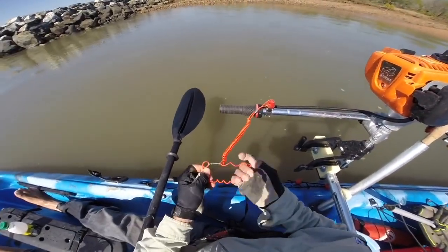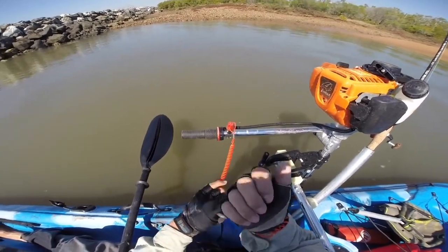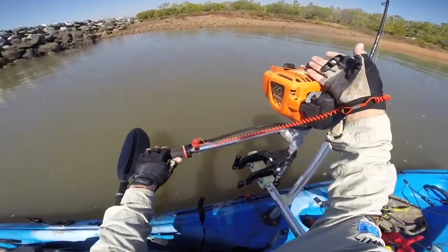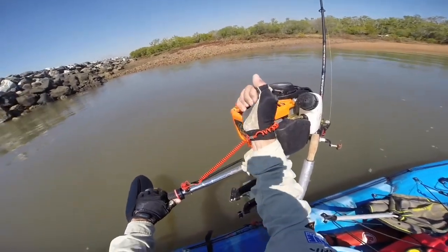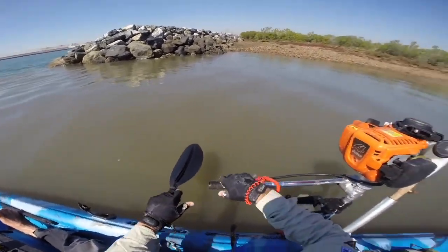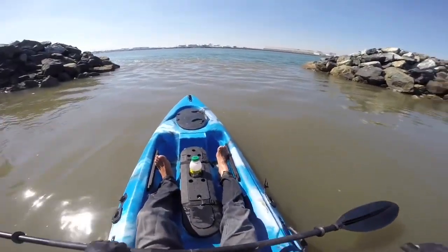She's also very easy to start, especially once it's been warmed up. But I mean, just about first pull every time. Just take up that bit of slack on the pull start and you're off and racing! Let's go!